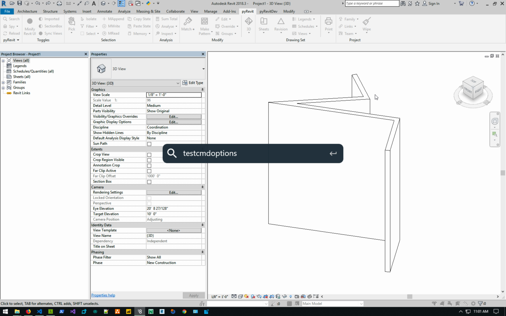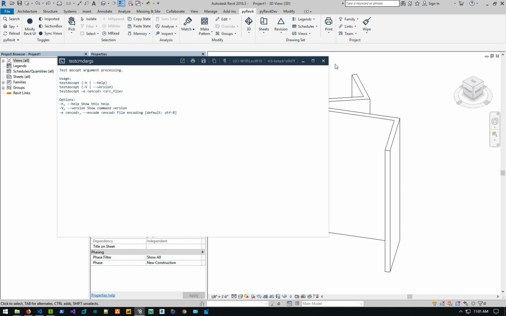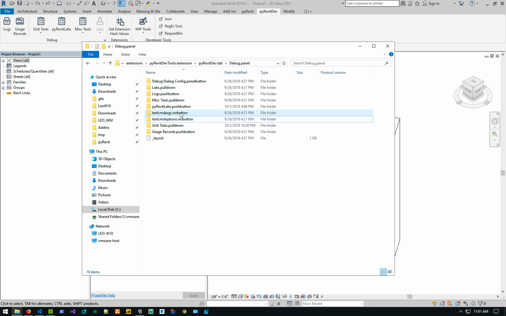So it's good for things like test tools and fix tools that you do want to have on user machines, but you don't want them to actually use. It's a good way of distributing them, more like admin tools, hidden tools kind of, that they obviously will have access to. It's just that it's a little bit hidden. And then in this example for the args, I can provide an argument and hit enter, and it shows me the help. So the way it works is, let's go inside the arguments.